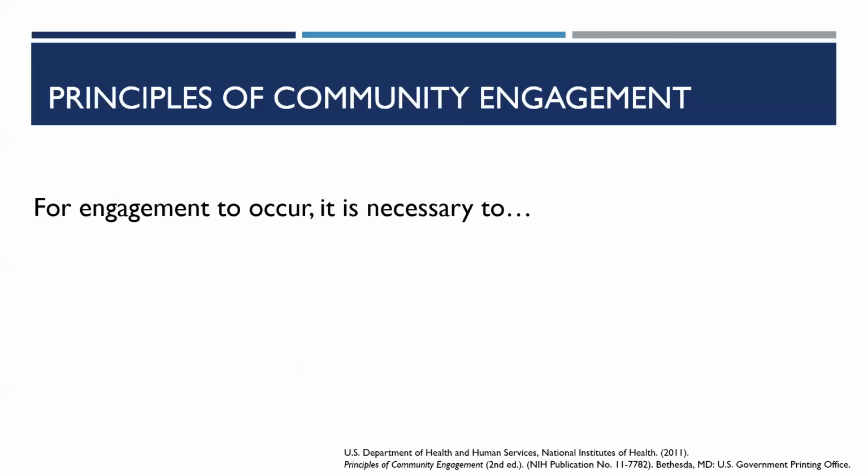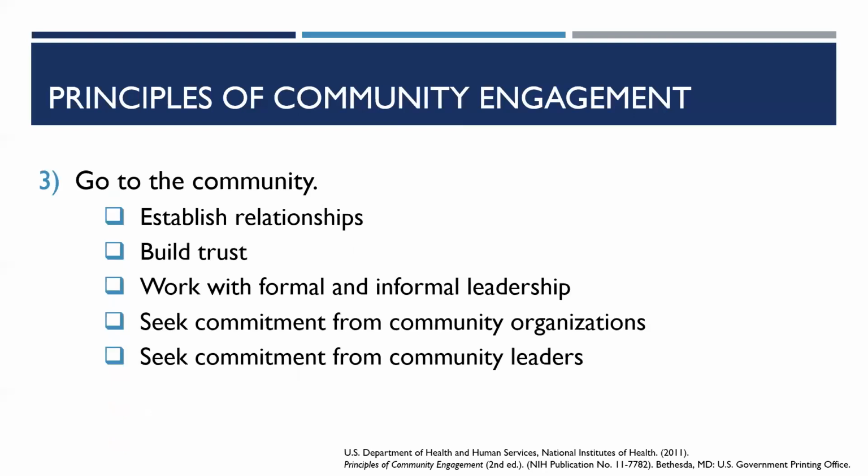So for engagement to actually occur, of course, you want to go to the community, you want to establish relationships, and you want to build trust. In building trust, understand that it may take time. You may not actually implement the initiative that you intended to implement until 3 to 6 months later.